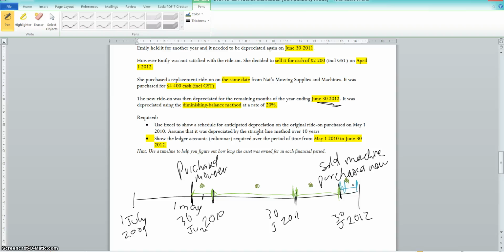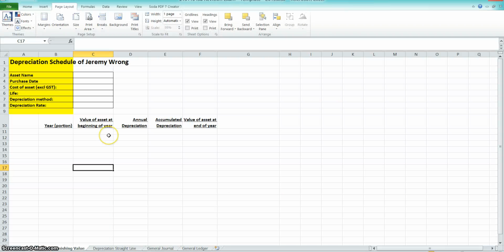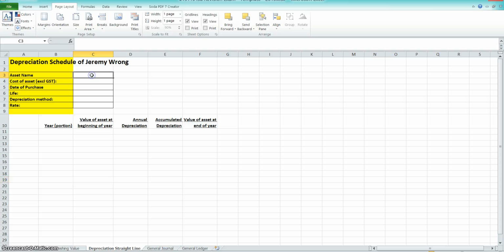Right, so that's our first step of those stage 1 pre-steps that I printed out for you guys. The second thing we need to do now that we know that info is to actually calculate the depreciation using those tables. So what we're going to do is go over to our Excel. Now, when we looked at our information, it said that the first mower, the one that we're interested in first, we depreciated using the straight line method. So if you go to your straight line tab, we can put in mower.